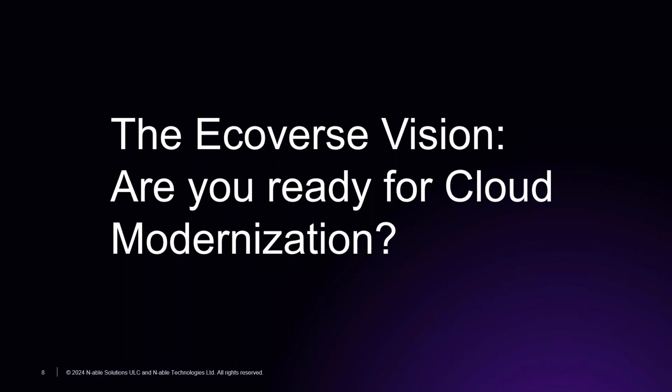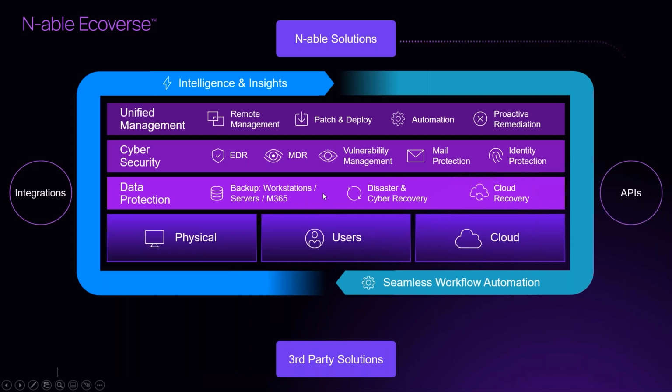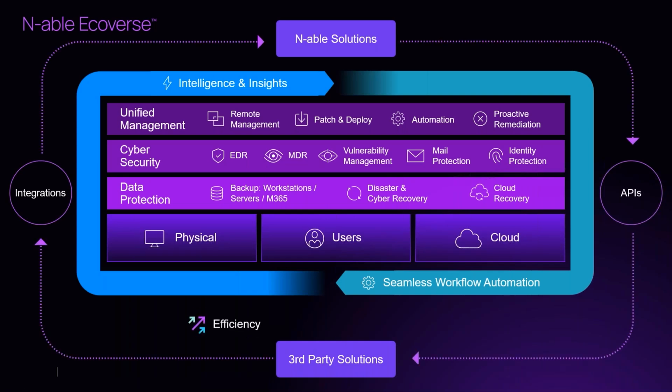Well, obviously, in terms of modernization, things are moving to the cloud, right? So will N-central. So what I do want to point out to you today is when you look at Enable, there are three main pillars of what we do. One is called Unified Management, better known as RMM, okay? And that's where we do patch and automation, etc., right?